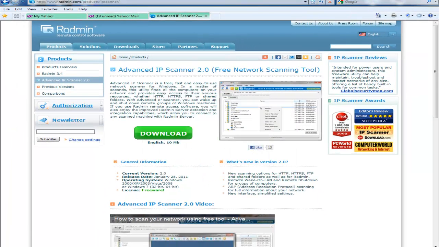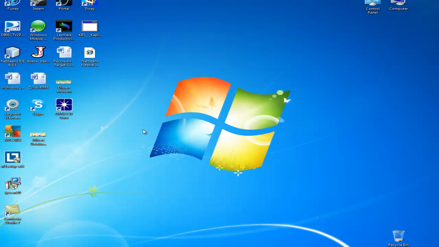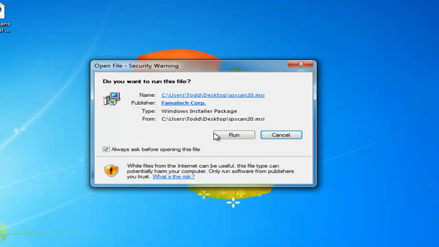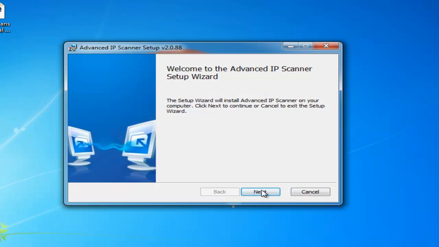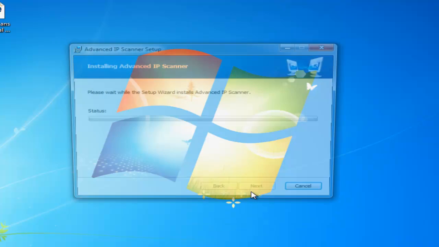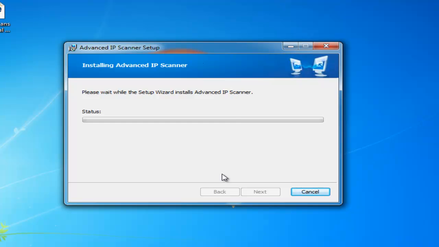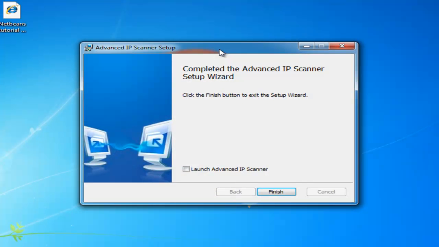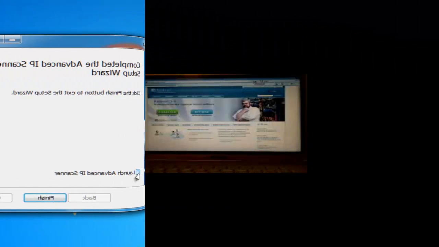Once we're done with that, we can close down Internet Explorer and go to IP Scan, install the software, select the default location, and install. At this point, the installation of Advanced IP Scanner is complete, and we can move on to the installation of the remote software.